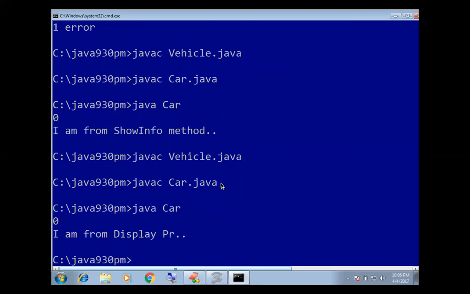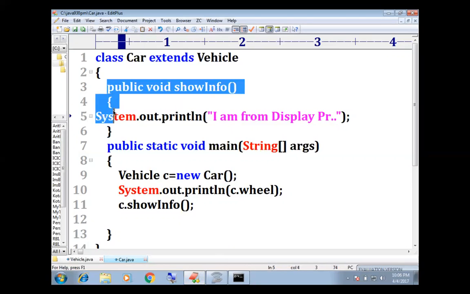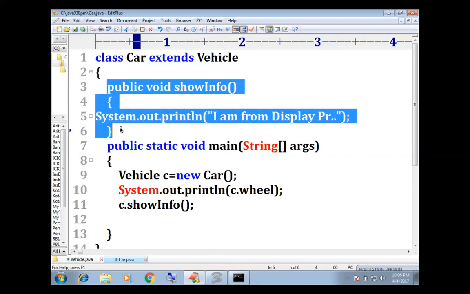So you got the output: I'm from display. Understand, right? If we create the same method, same like as we declared in the parent class, then it is called method overriding.